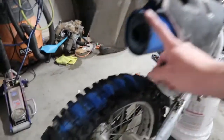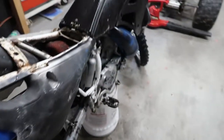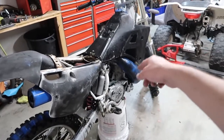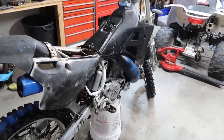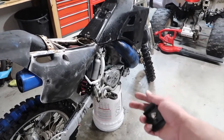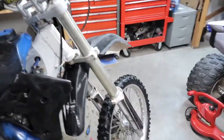I think this is stock. I wonder if that's an FMF, but I'm pretty sure it's stock. But yeah, it's a little rough, you guys. It's not running. I'm pretty sure he was saying he thinks it's just the piston. I'm hoping it's just the piston. If it's the crank, I don't know if I'm going to keep it or not. I might make it look a little bit nicer and then just sell it, because the crank is probably like 200 bucks, the piston's like another 100 bucks. That's not that bad, but it's a '92 Yamaha YZ250.